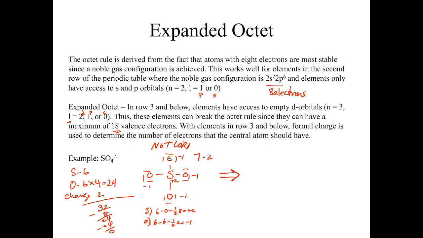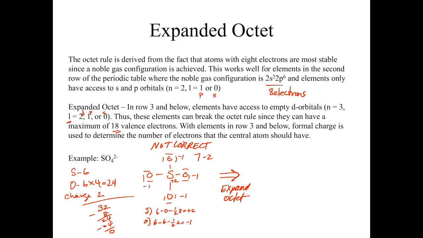So in this case, if you were to write this structure on the exam, you would not get full credit. This is actually not a proper Lewis structure. We have expanded octet in this case. Because sulfur can access its d orbitals, we can lower those formal charges. So we can lower formal charge by creating multiple bonds. So sulfur is not limited to just having 8 electrons. Sulfur can have more than 8 electrons.